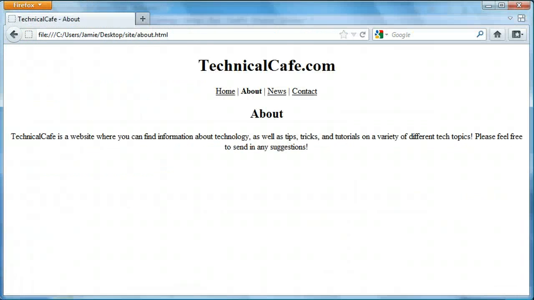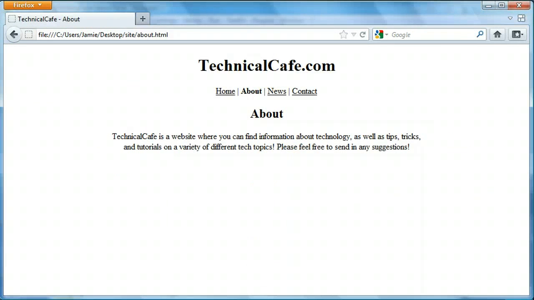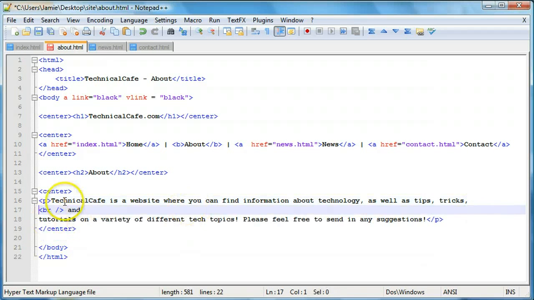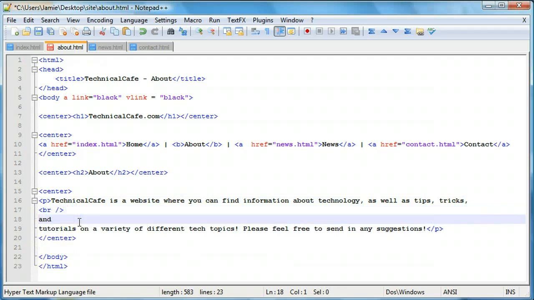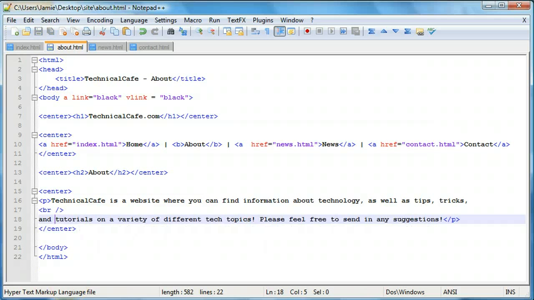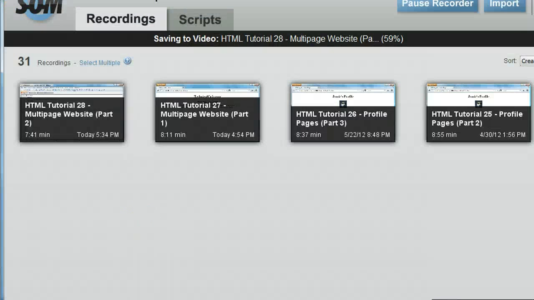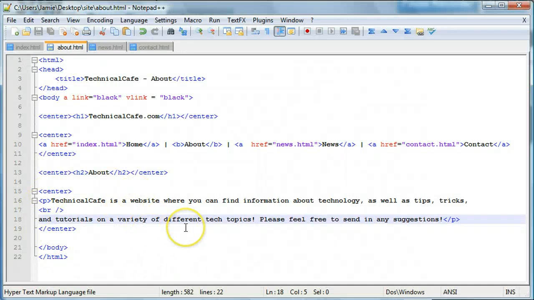And we'll save this, come over here and refresh. Okay, that looks fine. So this is where we're going to leave that off there. So we'll just bump that down to make it look a little bit better. And we'll come over here and we'll create a space. Okay, it still looks the same, but it just looks a little bit more readable within our code here.